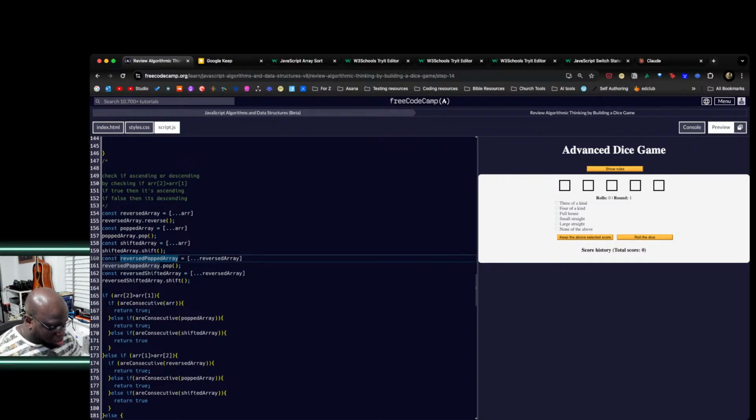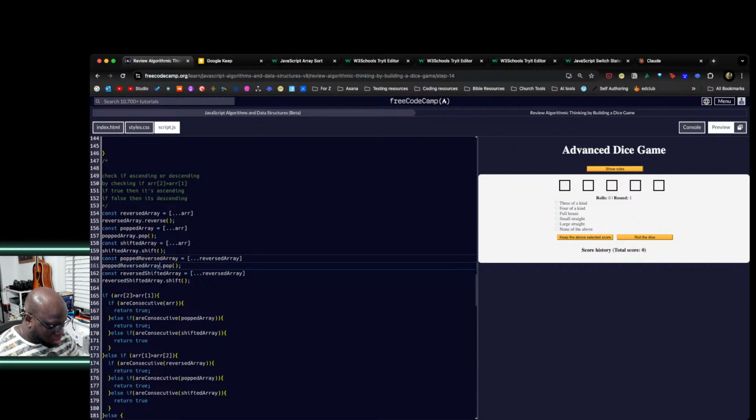I should change this to a popped reverse array, and I should do the same thing here.